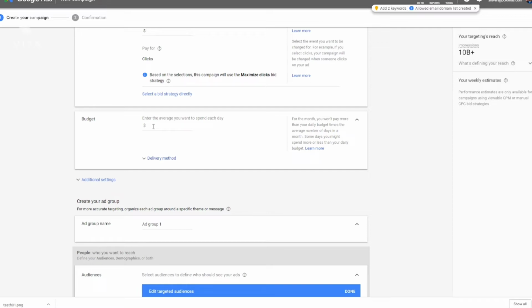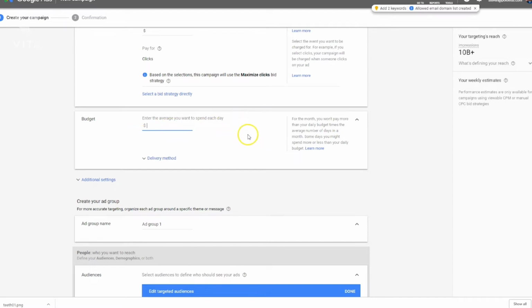And on Monday, you might have only spent $5. On Tuesday, you might spend 20. Okay, it's important to understand that this could be double. Every day, you could spend double what you actually put in this line here. But the average over time, after 30 days, will end up being this number times 30. So it's kind of complicated. It's a little bit confusing and misleading, but just understand that's what you're doing.